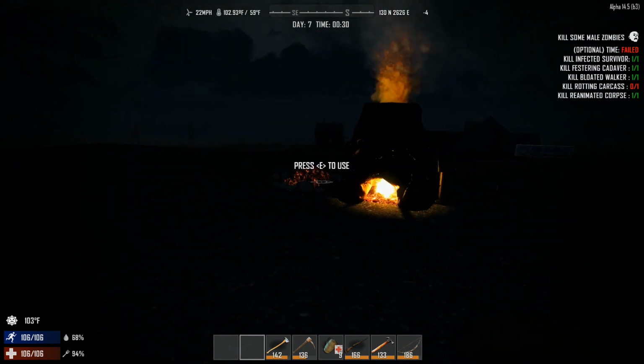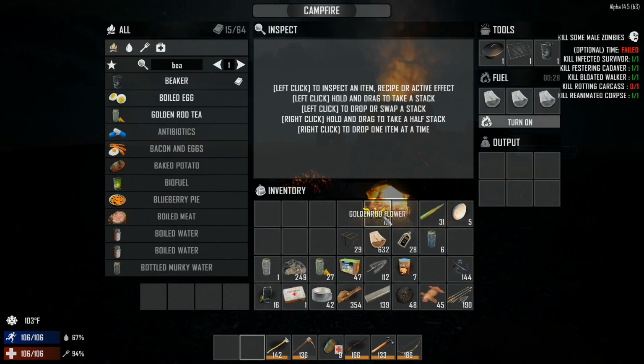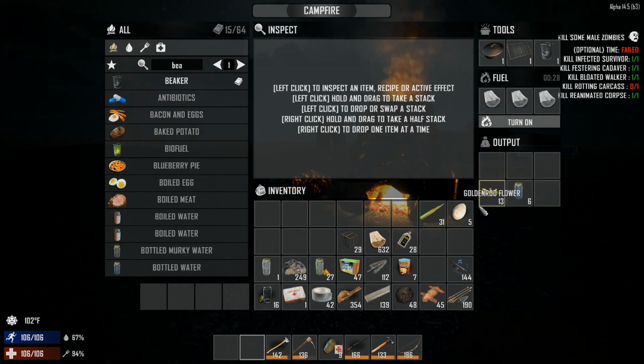I've built my world around trying to get things in the best possible ways that I can. Let's see, we need to refill these jars. What else we got going here? I got plenty of food here.